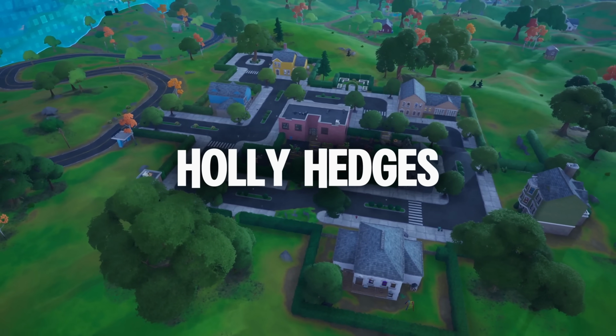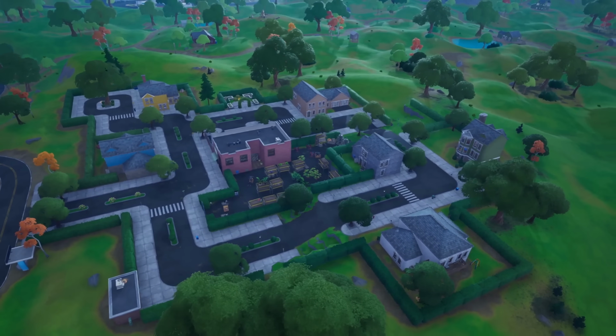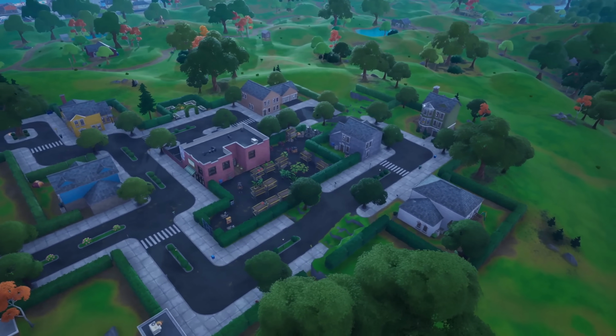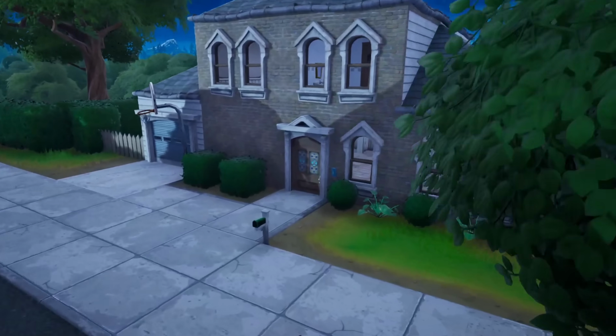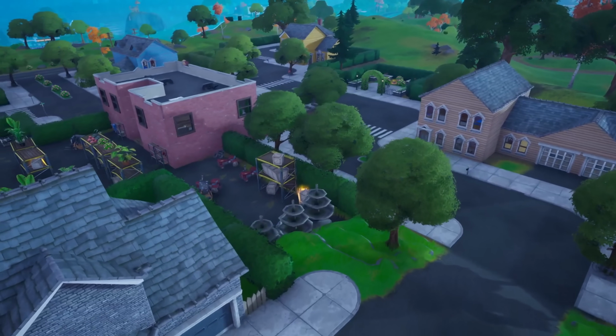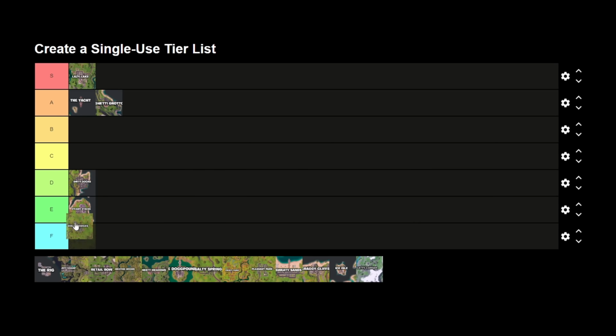In Holy Hedges, there's not really that much. It's just like a kind of bush and tree town. They literally have a center place in the middle that is a store for gardening. So it's kind of like a garden city. There's a couple buildings. There's not really much. There's a gas station right outside of town. We're gonna give this a solid B.